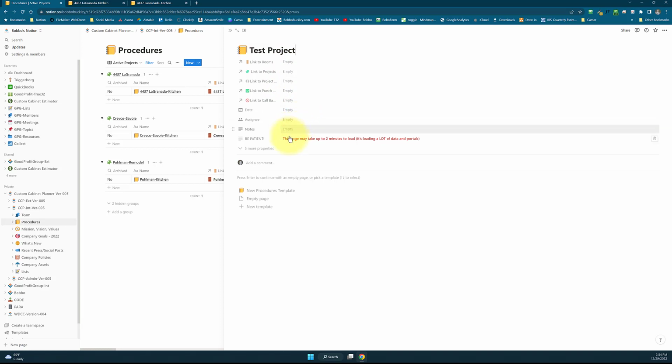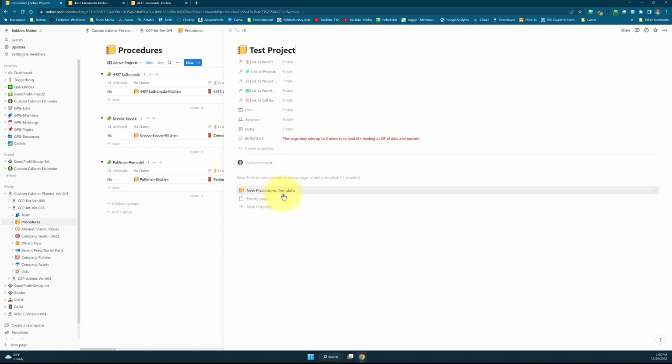You might have a note here, and this is a good example of having a note. This is just a text field that I've created here to remind you to be patient. When you click on that new procedures, you see that it's popped back up here, but we don't have the procedures yet. So I'm saying be patient. This could take up to 2 minutes because we're loading a ton of data. Within 2 minutes, this will load that data down there.